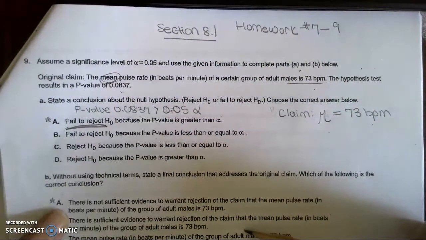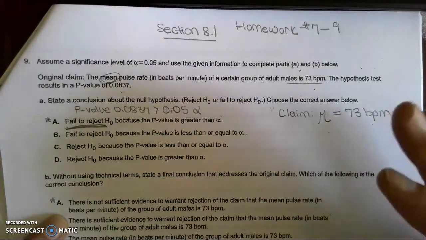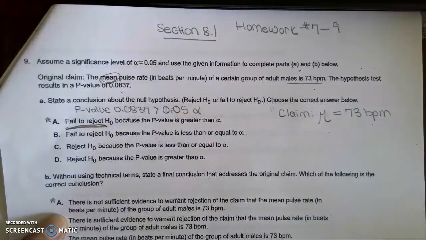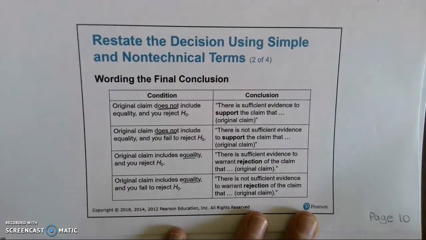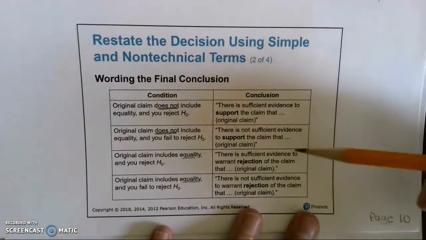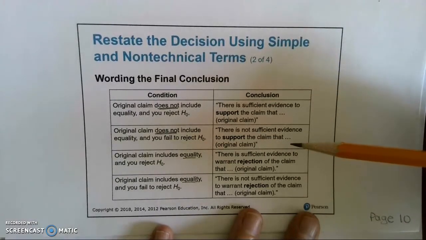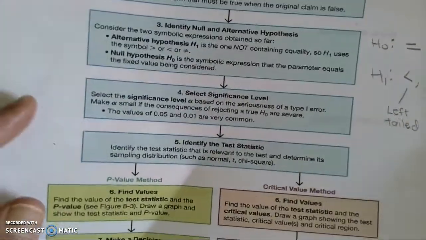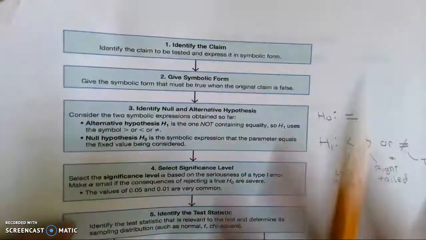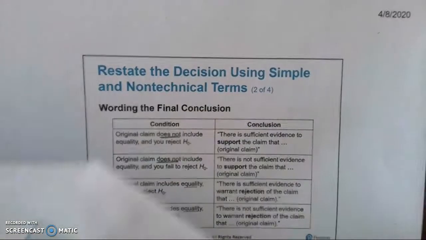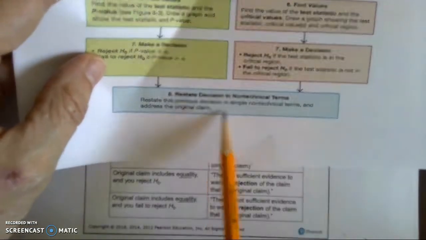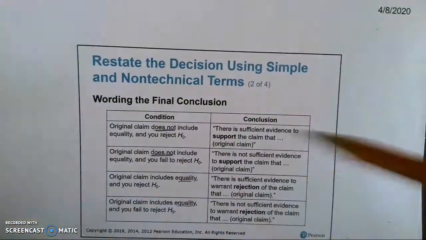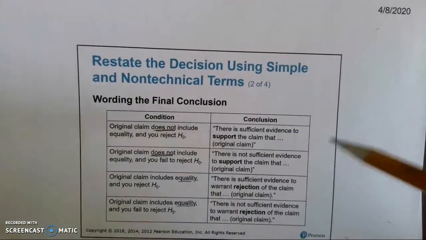Okay, now we're going to go to this part. I'm going to pause and move this up and get the document ready for that. Okay, now the second part has to do with the conclusion. You want to have this with you, and I would probably have it with you for every homework problem for the rest of chapter 8, in all honesty, because starting next section you actually go through all the steps, including this part. This part is this part right here. So when it says restate the decision, that refers to this part right here. This kind of makes it a little bit easier.